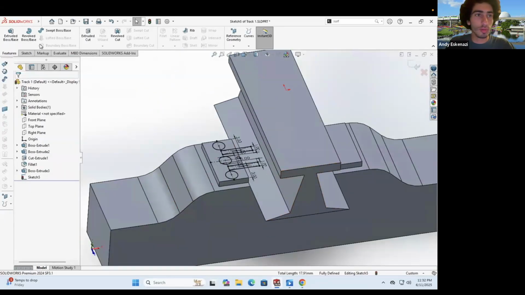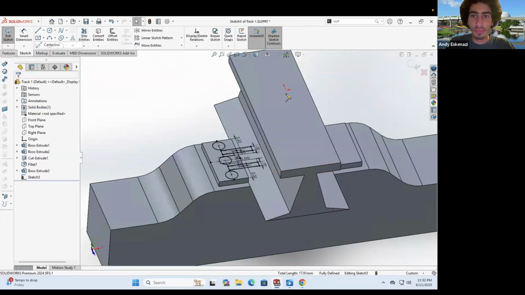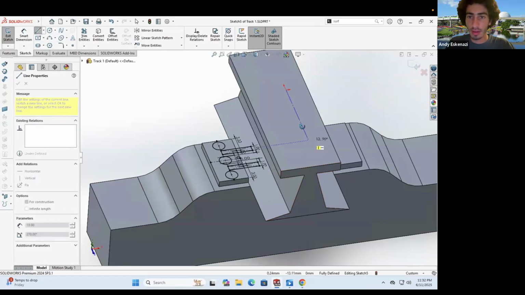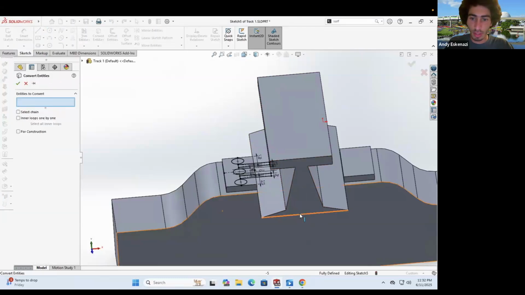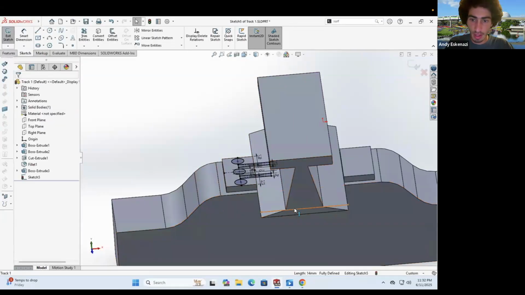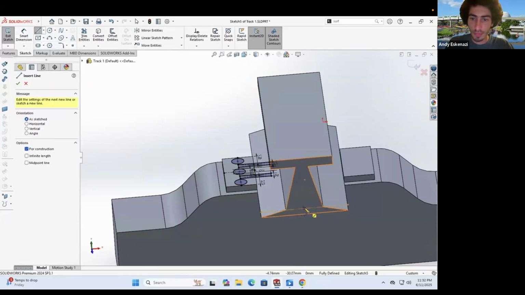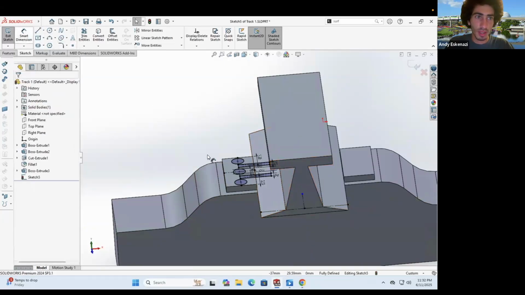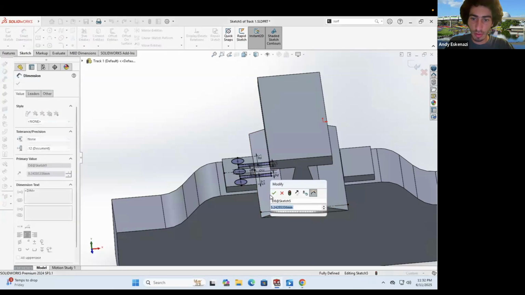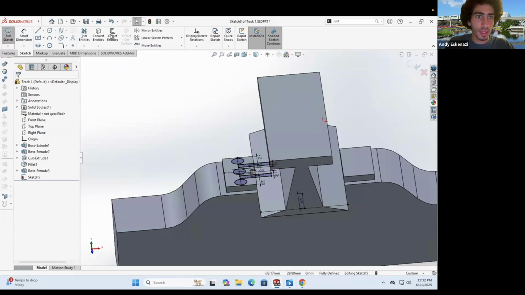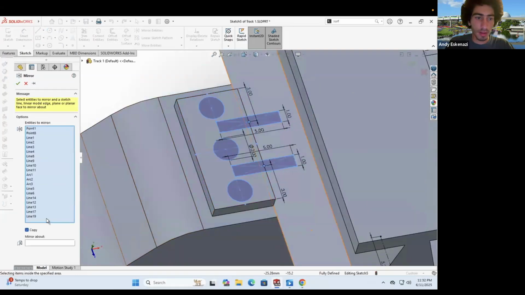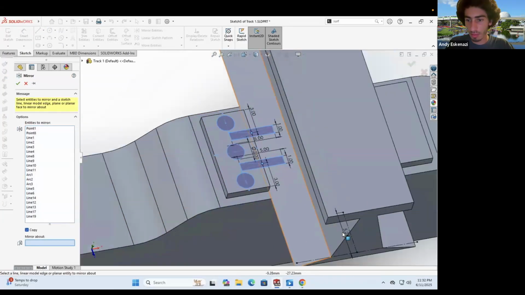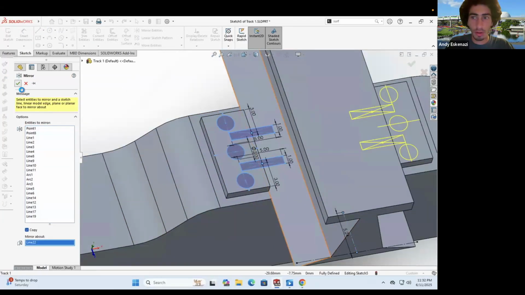Actually, maybe what I'll do, it's a good moment to draw a line that will convert entities there. And now, yes, we'll draw a line. Give it a quick dimension. Perfect. And now mirror all of that around here.